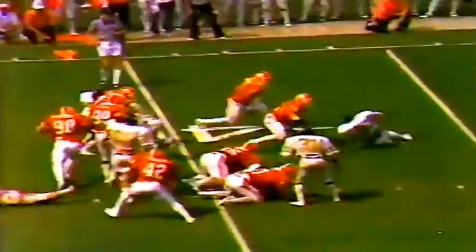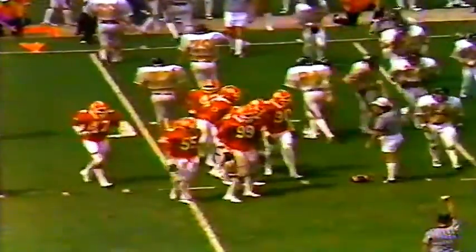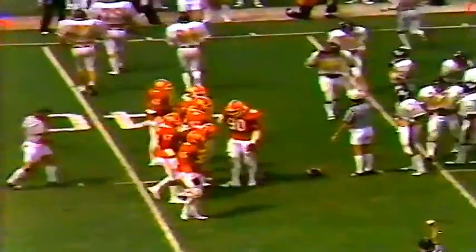Straight wishbone formation on third and one. The give, the keep by Thompson, and he loses yardage as he tried to skirt outside to the right. His feet went out from under him. Randy Cheek was there to cover on him as he went down. And now it will be fourth down, Wofford, with the football back at their own 37-yard line and they're 4 yards shy of a first down.